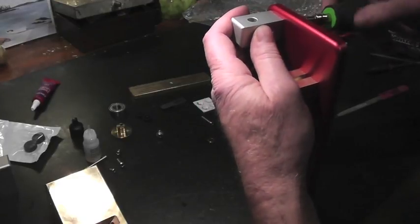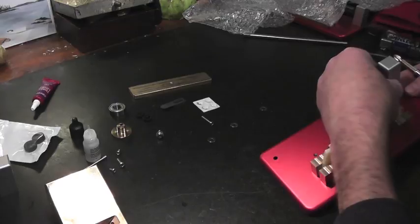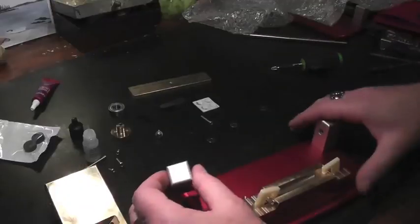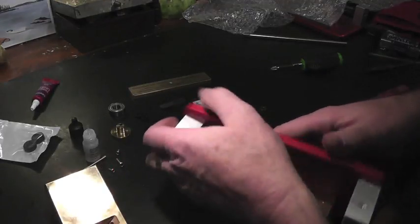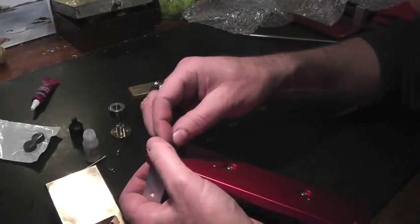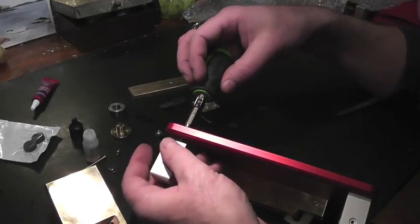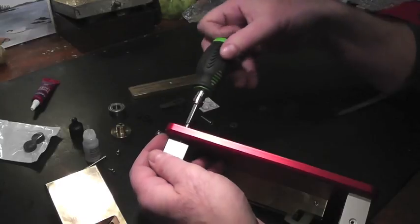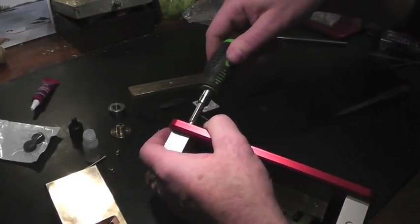Remember, aluminum and brass are easily stripped. There might be some residual stuff after it's been machined. Just be aware of that. If you feel some grit with the screws going in, that is normal. If the screw fails to go in, well, that's the problem. But a little grit is okay. And here's the other post. You can hear the grit. Here it's a little gritty. That's okay.